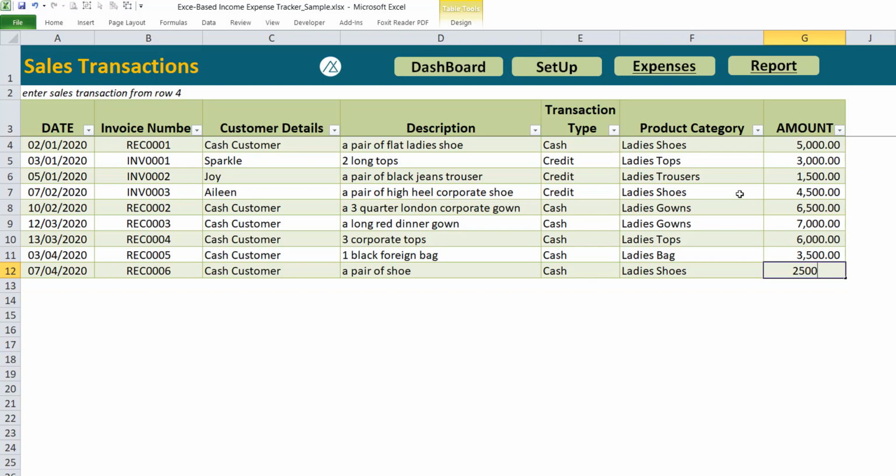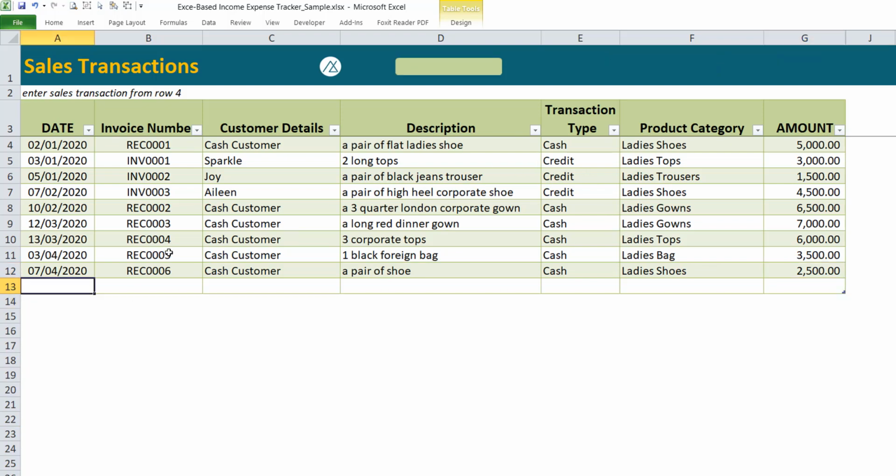All right, so immediately I can use my tab key. When I'm here at the last column, I just click enter. Okay, so that's how you enter a new transaction in a table, right? You can use your tab key. It takes you to the next row. Let me say I'm here, I'll just click on this and it takes me to the next row. So I think using your tab key is much better. It will take you to the next row in the table. So that's how you enter a transaction in a table, right?